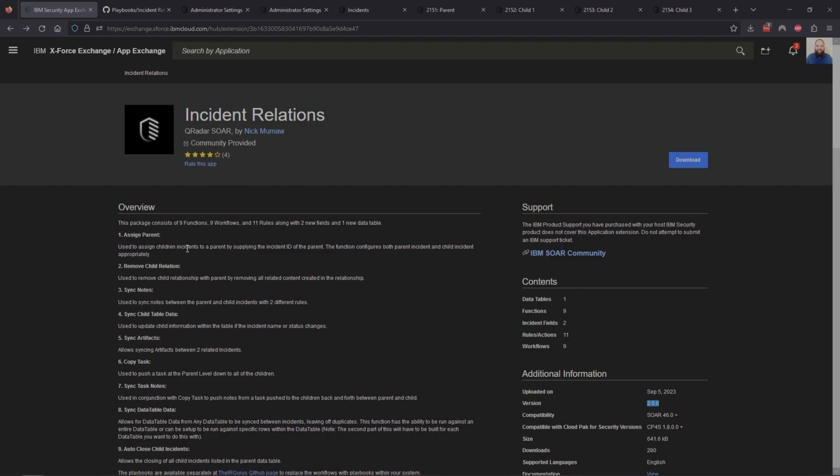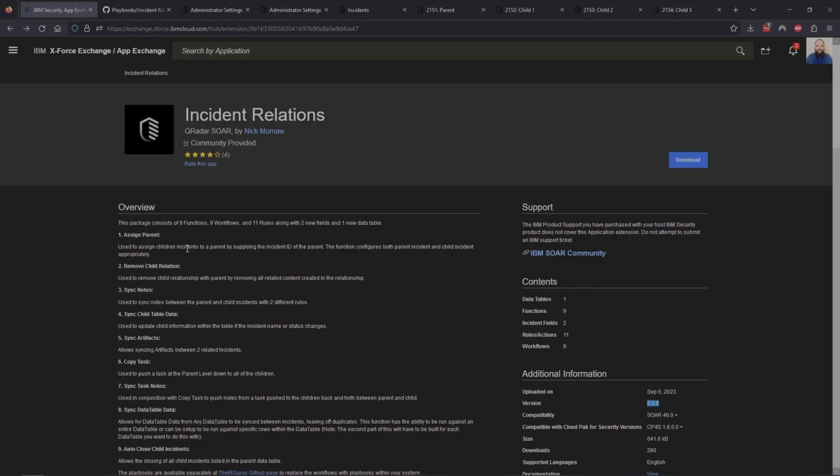So we would create a parent incident, which was the problem itself, and then all of the children related to it. We can also use this for things like a large amount of phishing emails that have come in, maybe linking them all to one parent phishing email incident, where you're going to want to create that relationship and track them together.